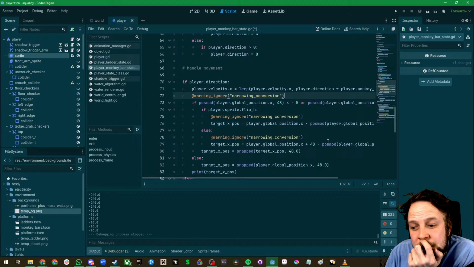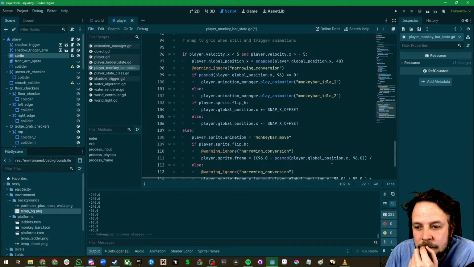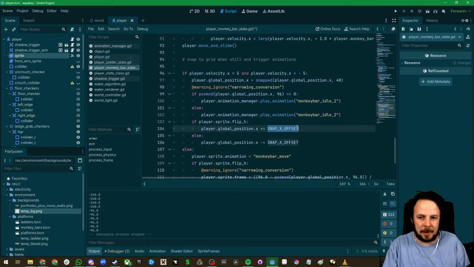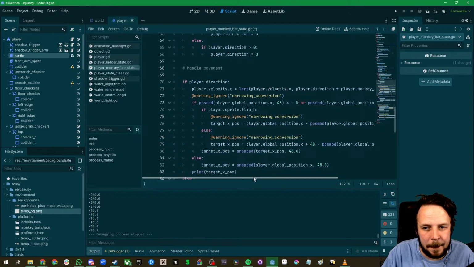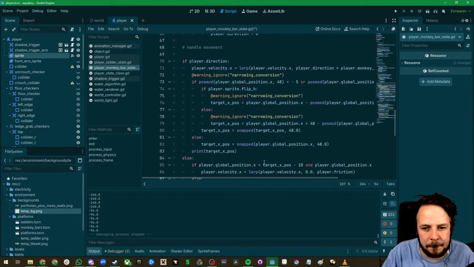So what we really should be targeting are these positions we move to once we've snapped. So we need to just be adding the snap offset or taking it away depending on where we're going. And then if we're too close, we're just doing that. So we snap it.